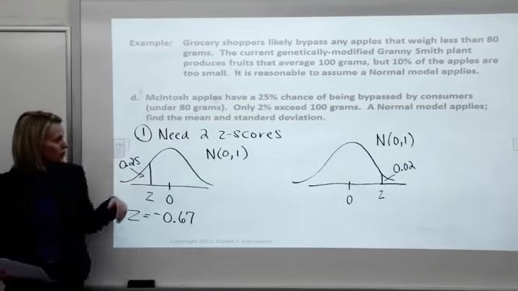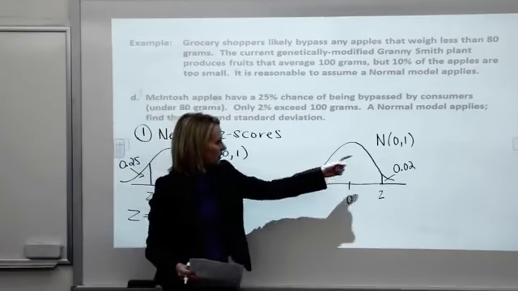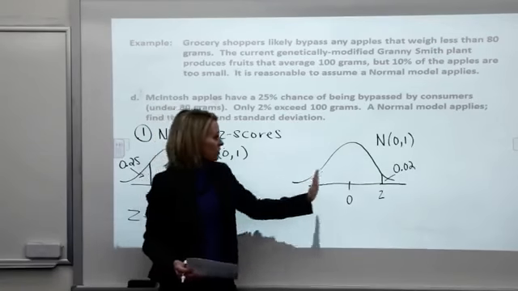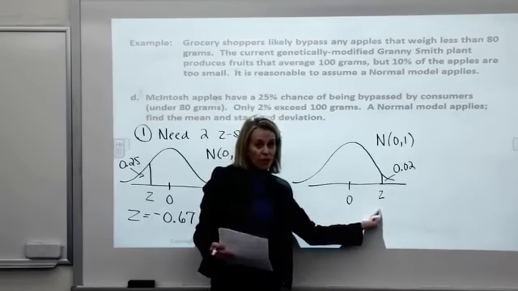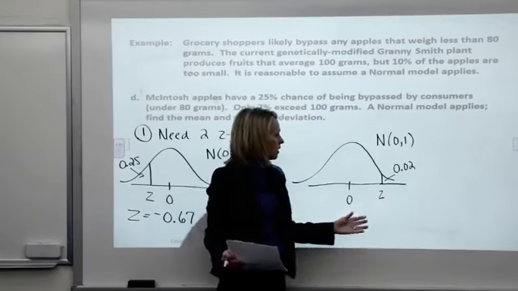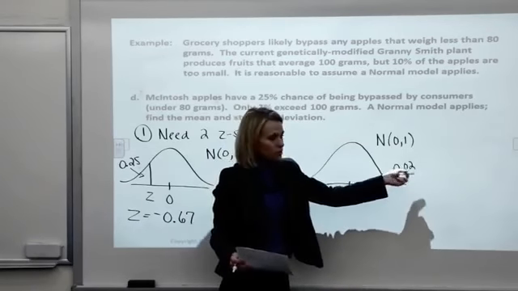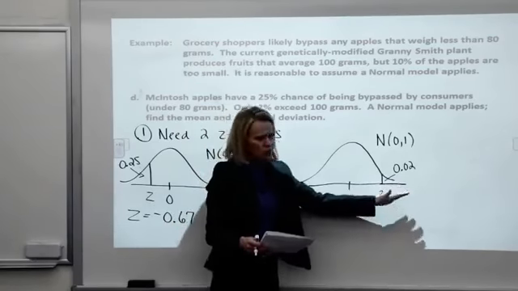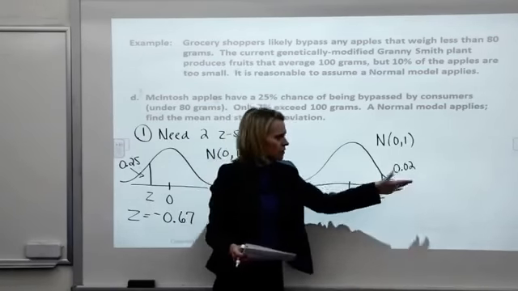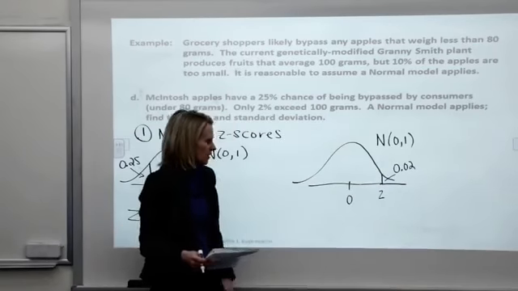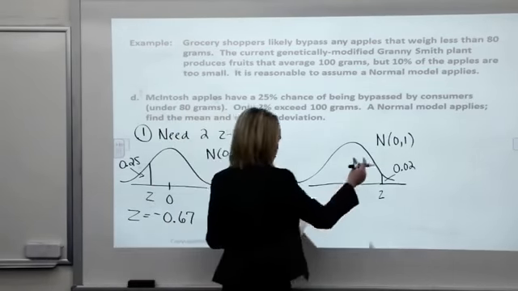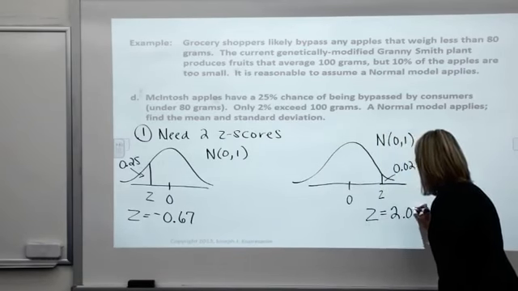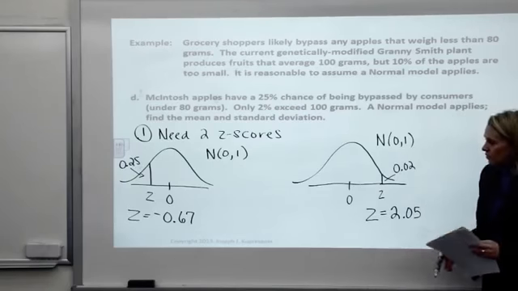All right, same thing for the larger apples. Go into StatCrunch. The mean is 0. The standard deviation is 1. We want to know the probability that z is greater than, we don't know what value, and then that area is going to be 0.02. Again, you'd expect this to be a reasonably large z-score. The area out here is only 2%. You can almost think back to your empirical rule and kind of guess what this might be, but this corresponds to a z-score of slightly more than 2, 2.05.